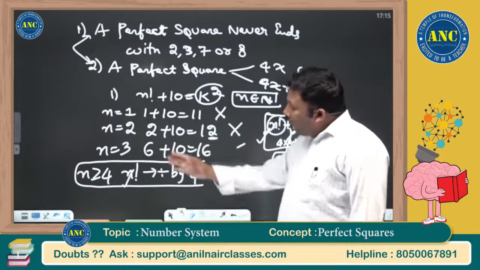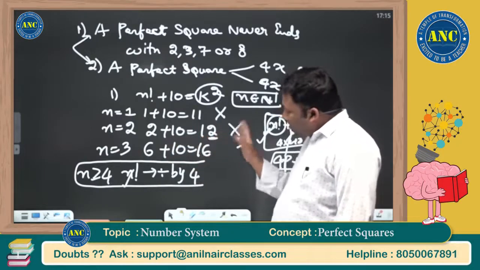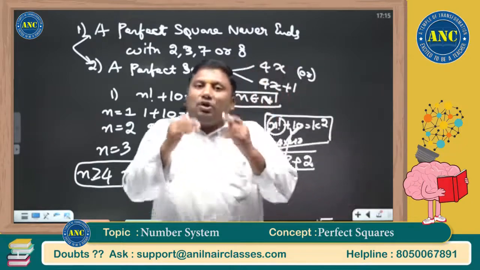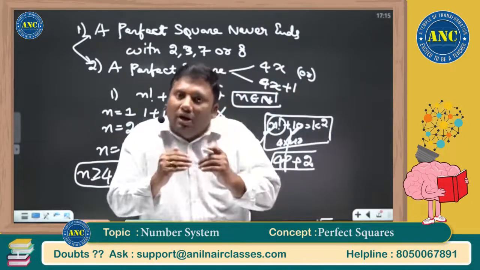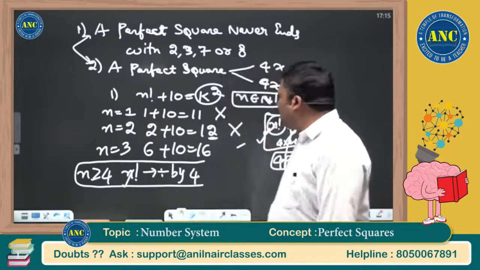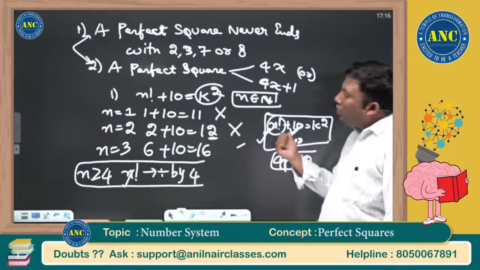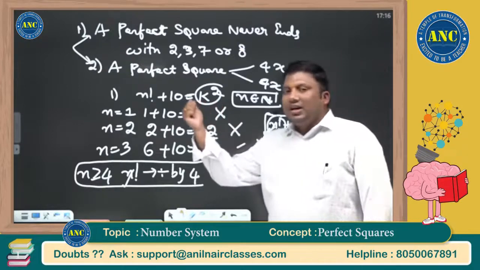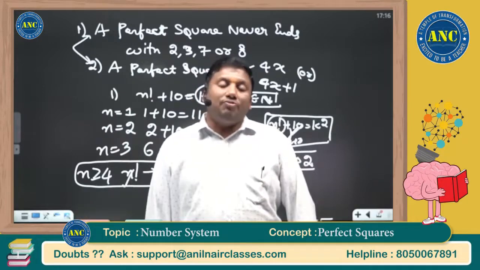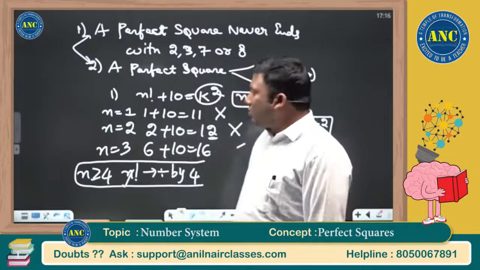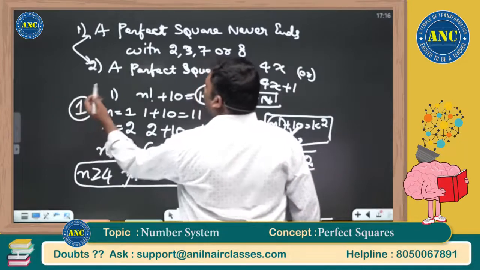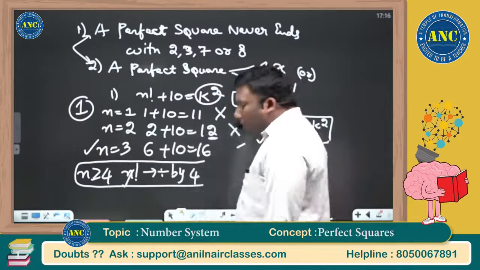Second question out. 3. 6 plus 10 is 16. Perfect square. 4 onwards, 4 factorial, 5 factorial, 6 factorial, and so on, all are divisible by 4. 10 is 4 into 2 plus 2. Left hand side is 4 into something plus 2. Right hand side, because it is a perfect square, it should be of the form 4 into something or 4 into something plus 1. Answer is only one value n will take, and the value of n is 3. I hope it is clear.